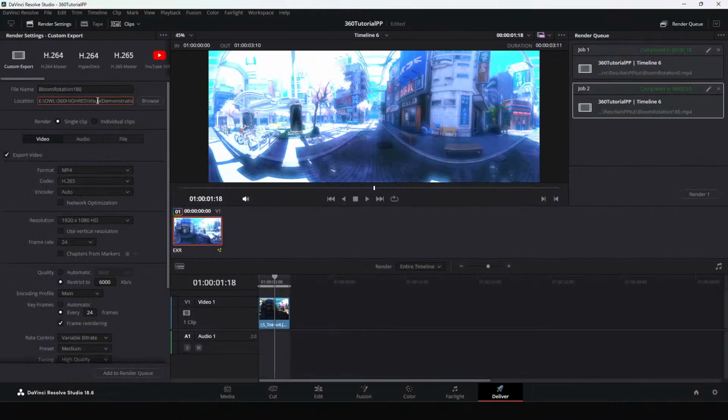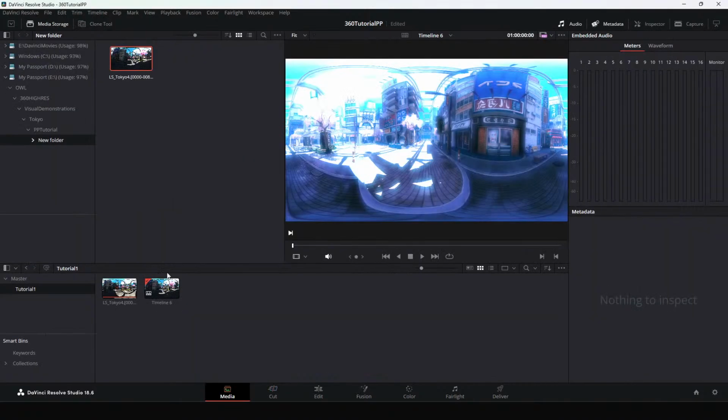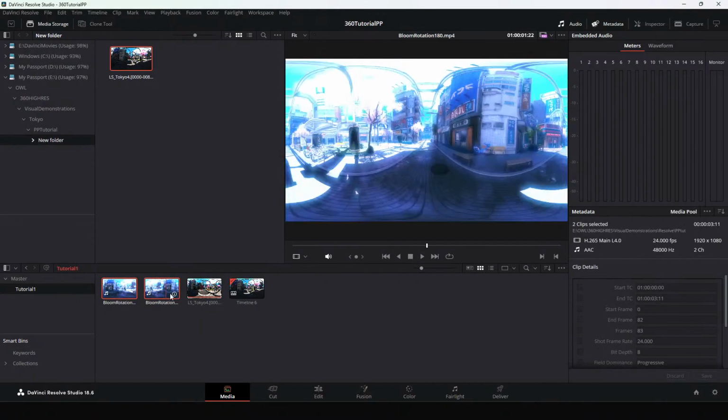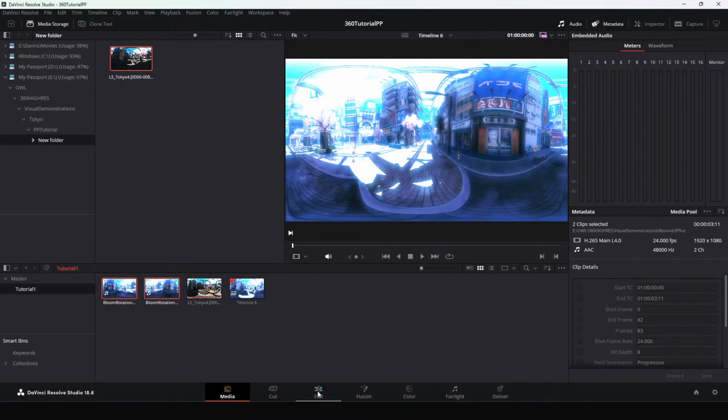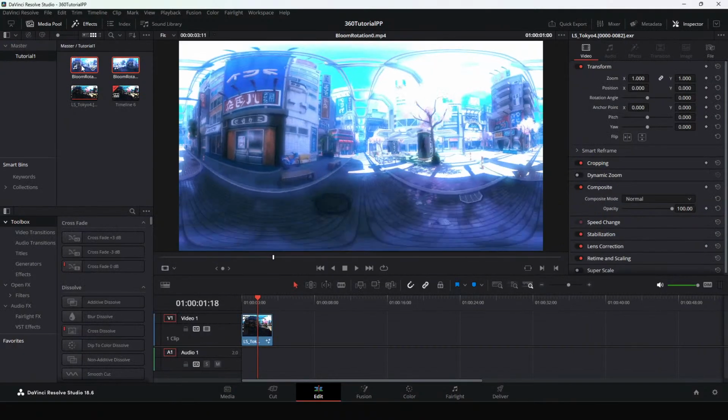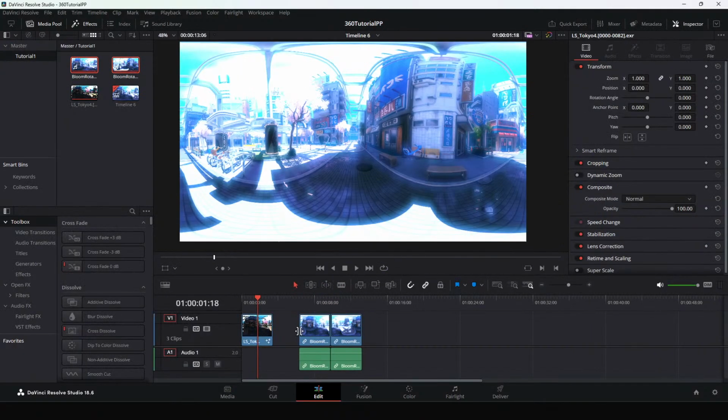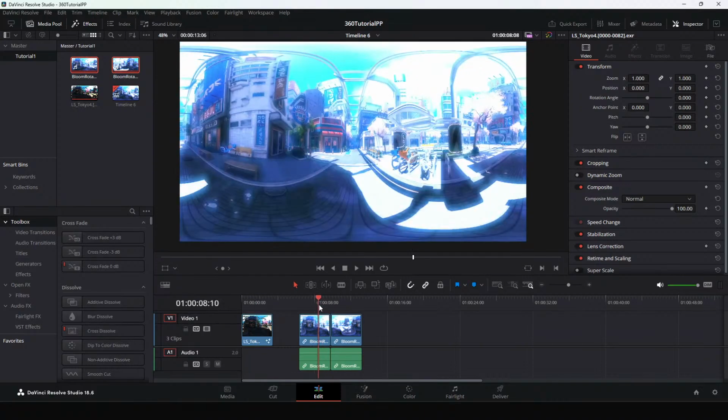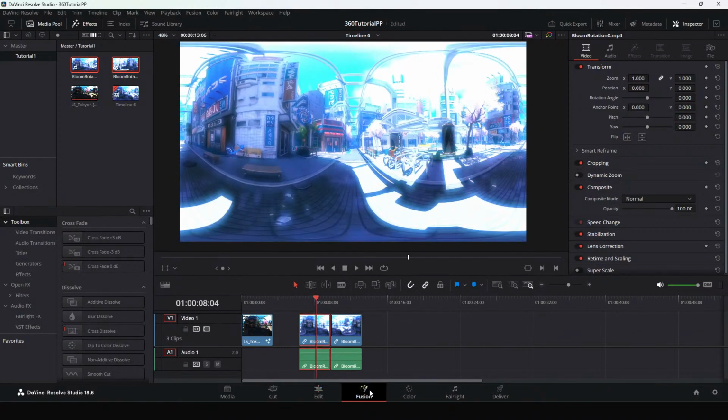Find it from this pile. Yep. Cool. So we got rotation 0 and rotation 180. Gonna add these two straight to this media pool. And you want them in the timeline as well. Cool. So if we go on this first one, we go into Fusion.